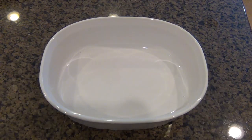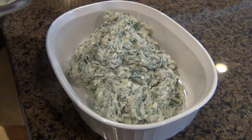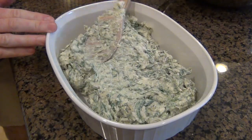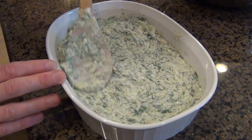In a medium-sized baking dish that I greased with olive oil, I'm going to pour in all of my dip and just go ahead and spread out the top of it. It is going to be rather thick, but do not worry because once it comes out of the oven, it's going to be nice and melty, but we will get to that in just a little bit. The top of this is looking perfect, but we're not done yet.